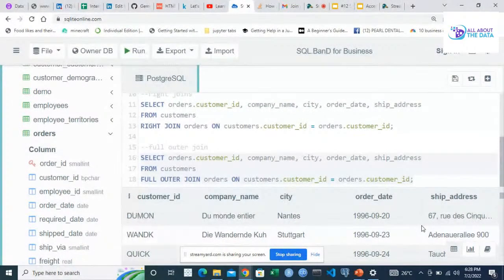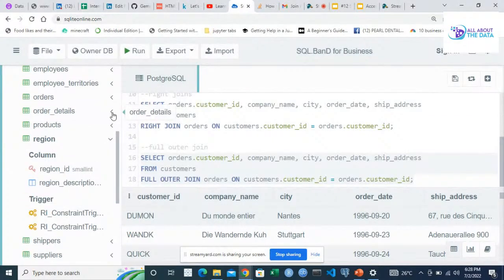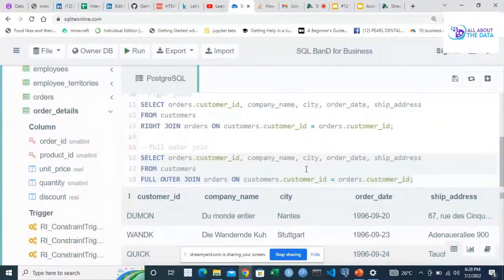I know you can't really see. Let me try other tables so we can see something different at least. This asterisk is to choose all, to display all the columns.